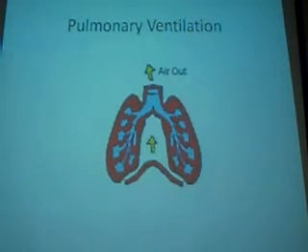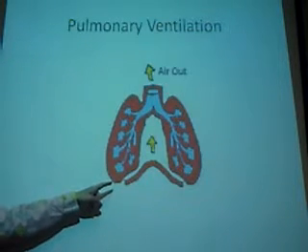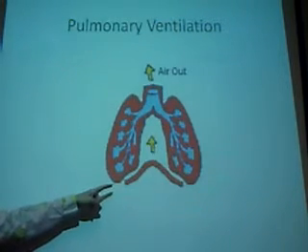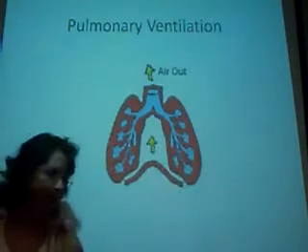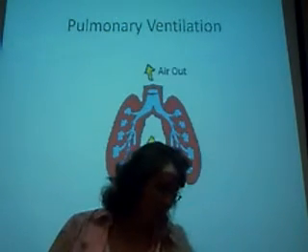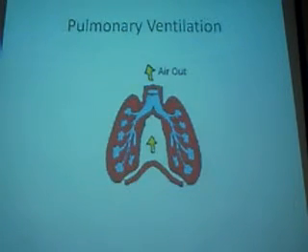So again, you can see with this animation, notice what the diaphragm does when it says air in. The diaphragm contracts and moves inferiorly. They're not showing us the rib cage, but that does contract and move outward, so you can increase the volume and decrease the pressure. I want to draw your attention to the bottom of the page down there. Air pressure at sea level. I'm not talking inside your body right now. I'm just talking air pressure at sea level is 1 atmosphere.